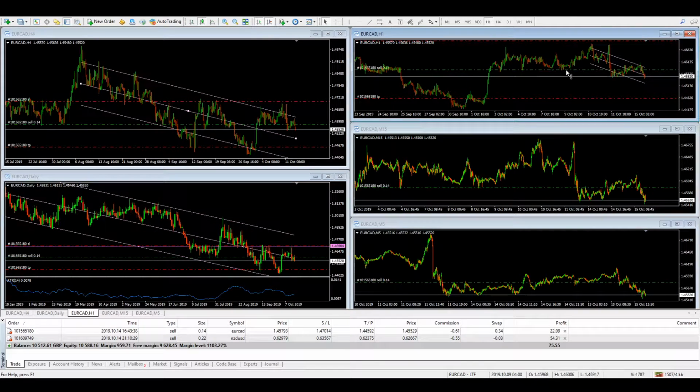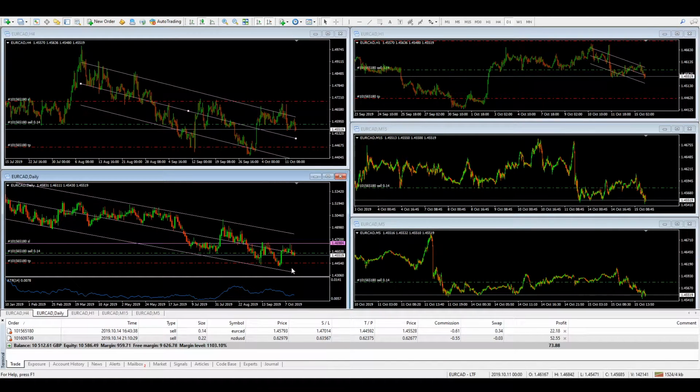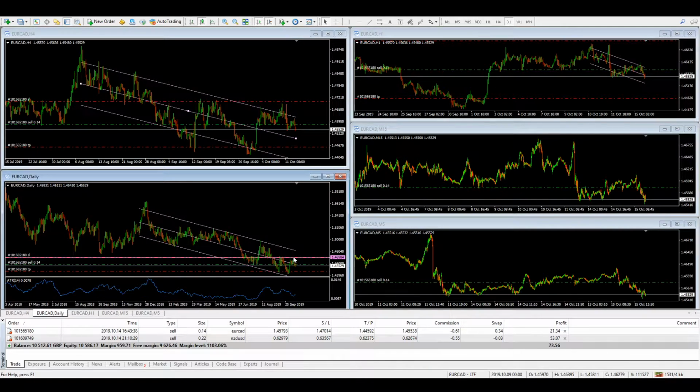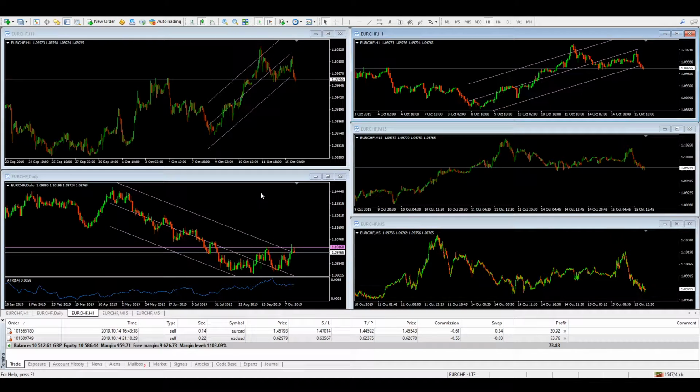It's probably not one that I'm going to scale into because of that, so I'm not going to add any more positions to this. But you can see where my take profit is. It's before this previous lower low here, which is my preference again, because it means that the price doesn't have to break and make new lows for me to profit off of this. Even if it comes to this level, finds support, bounces away, I've already made the decision to take money off the table before that. So this is a reasonable 1-to-1, slightly risky because of where the price is on daily, but at least the lower time frames here are definitely correlating and giving some good signs of bearishness, at least in the near future. So that's one that I'll update you with tomorrow as the price progresses.